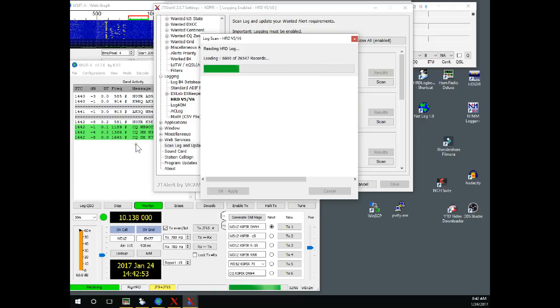You can see I'm getting some stations over here in the band activity window, and I'm on 30 meters. I have an inverted V up. It's only up about 25 feet, and it's not tuned very well for 30 meters, but I found operating with just 5 watts, I can get out pretty well, and I've made some DX contacts with it. So I'll give this a second to finish.